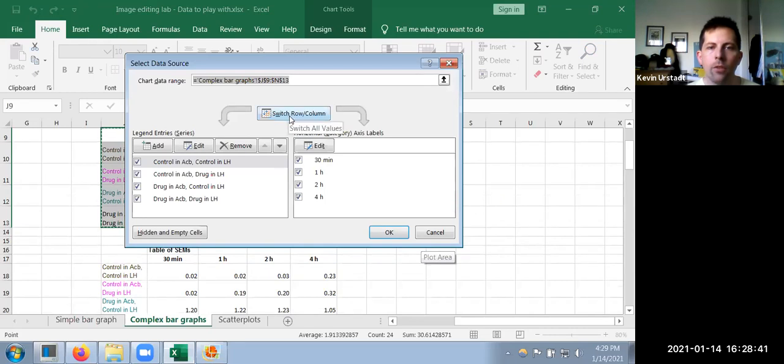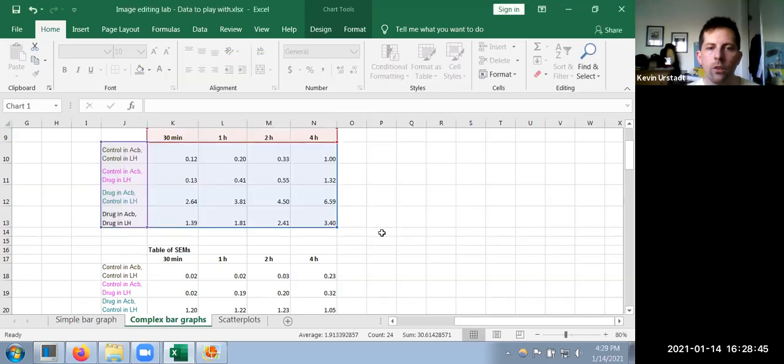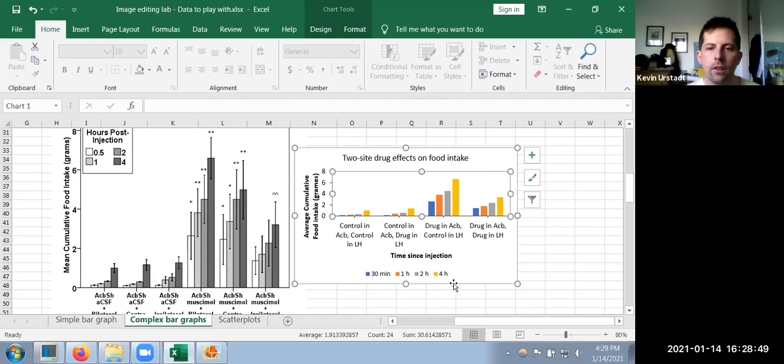And it gives you the option to switch row and column. Let's do it. So it doesn't do that to any of the table that you got this data originally from, but it does do that here, where now the legend is the time, like this one is, and the x-axis is this stuff here. So what we can do is we can move the legend up to here, and we could squish it around to give it a different shape to make it fit better. And this whole thing, we can actually expand down to the bottom of the window, like so.